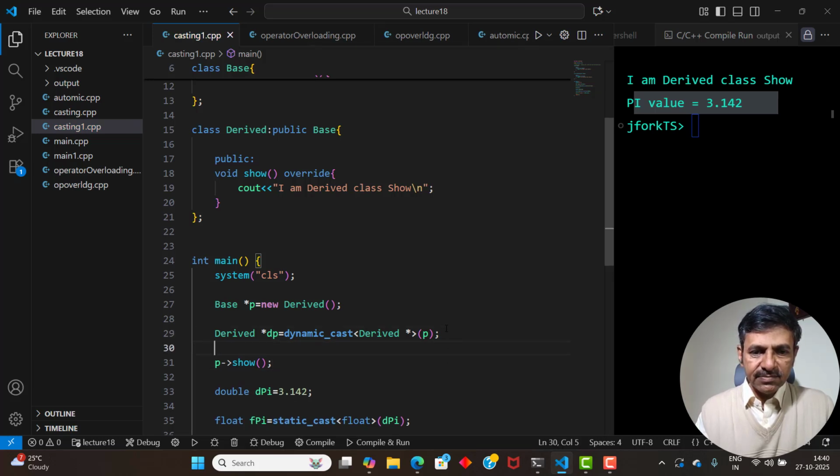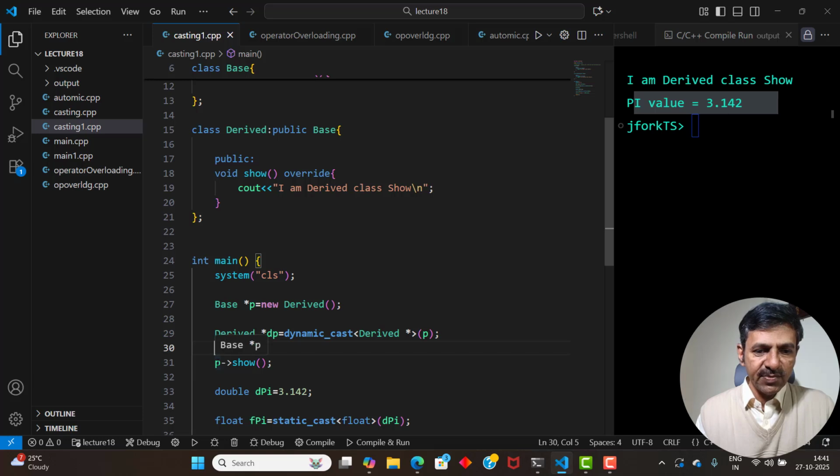Now what is happening here? I have the derived class pointer. It should point to the same object as the base class pointer is pointing to. Because P is of type base class, it should be downcasted, isn't it? It should be cast to a derived pointer. So it cannot be done at compile time, because what comes here depends on where P is pointing to. Okay, since P is pointing to subclass, now this conversion happens correctly.